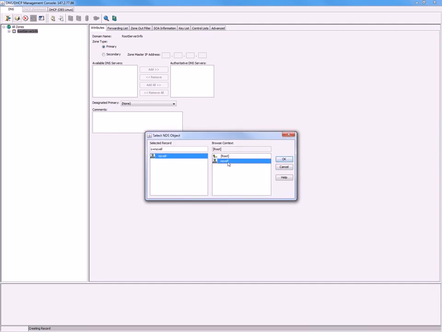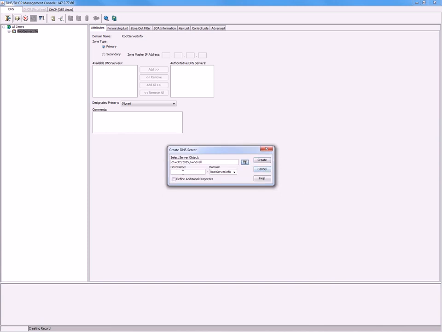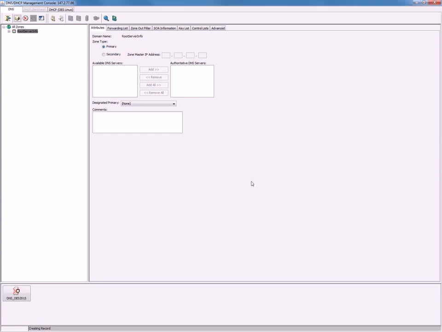Browse to the NCP server object, OK. Give it a name, and put in the zone name that you will be creating. Hit the create button, and here's the server object.